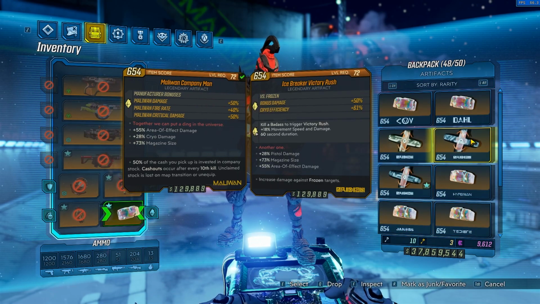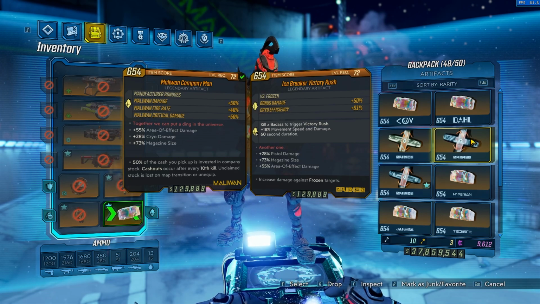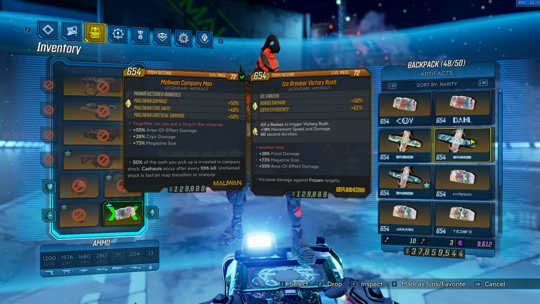Icebreaker means better freezing, which ideally is good, but you have less fire rate, but it ends up kind of evening out. But I prefer the Company Man, just mainly because of the fire rate and the gun damage, and then the crit damage really good. Just all of them are really good on Amara, especially with the weird skill tree setup we have.